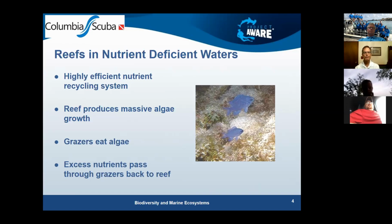They're food for other ones. As the fish eat, they grow. Then you have the predator fish, the carnivores that eat the other fish. Again, they poop, and it's a cycle that we'll see on the next page of this food system, and it's a food chain within a reef. We're used to hearing about food chains with animals, and the reef has a food chain on how it can produce the nutrients.